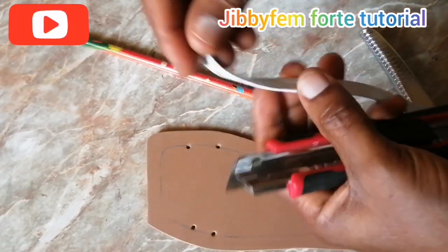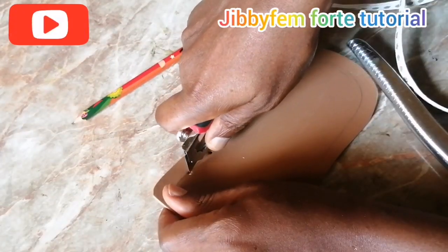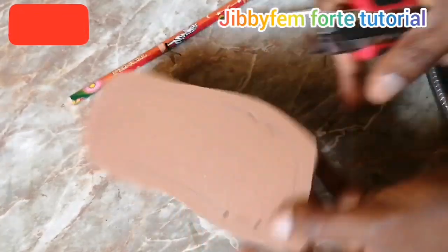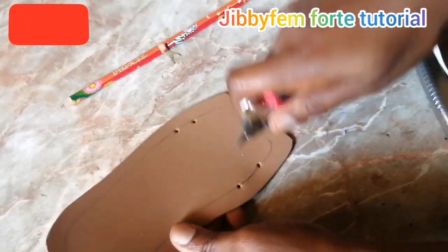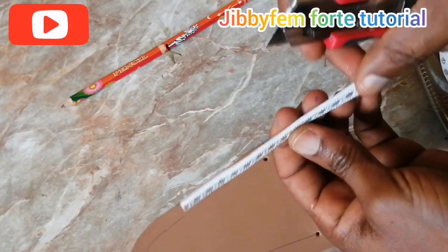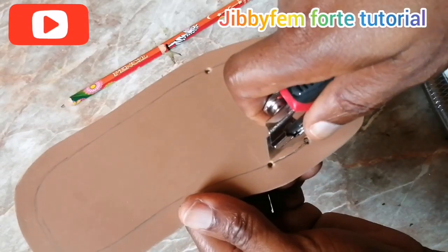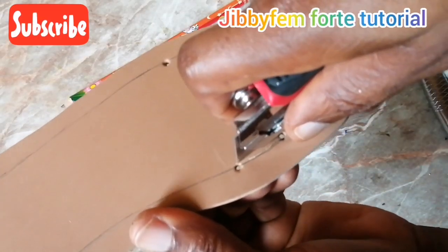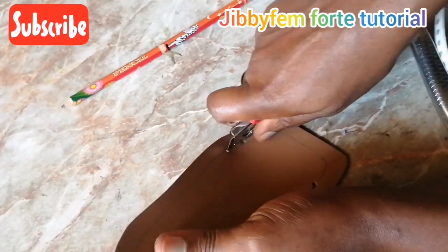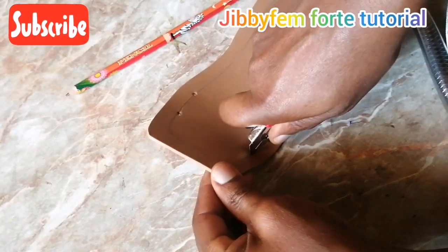Now, because of the thickness of my cord, I am just going to be opening it once. My cord is not very thick, so just once. If it was thicker than this, I would make sure that I open it twice, which means that after opening this side, I will move my hand a little bit inwards like this and still try to open more.